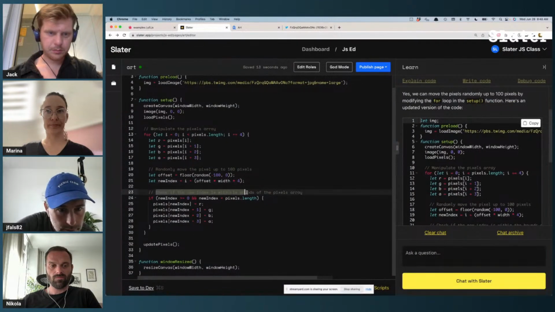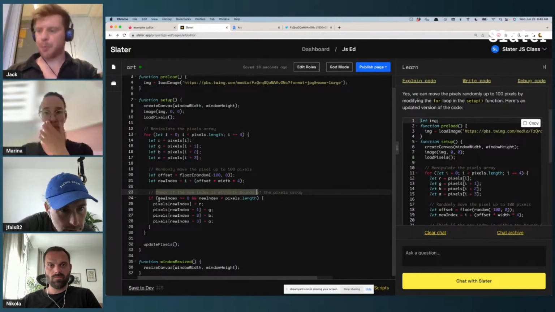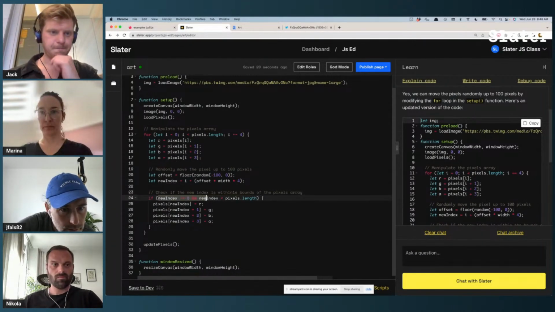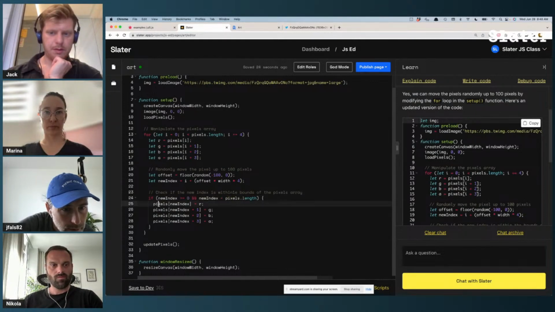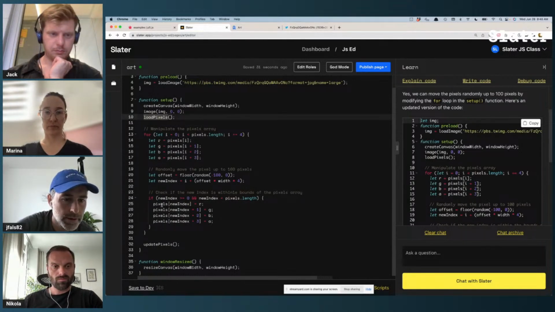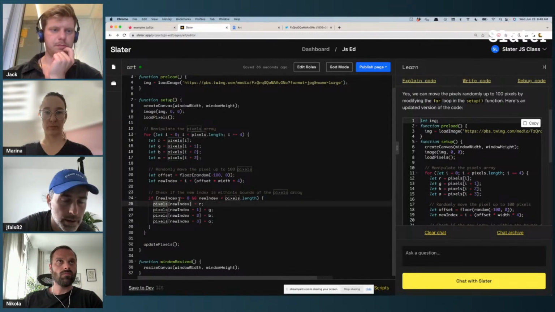So check if the new index is within the bounds of the pixel array. So new index, pixels.length. So here we have a new index. So when we do this load pixels, it looks like we get an array of all the pixels, which is kind of crazy because there's a lot of pixels in that image. It's a large image.